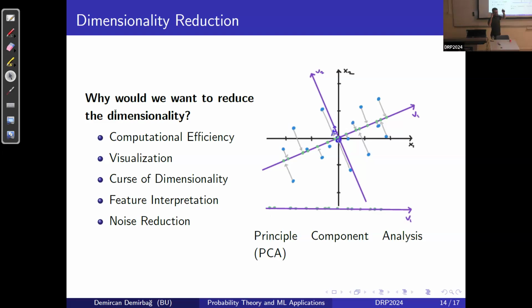How do we do this dimensionality reduction? One technique is called principal component analysis. Let's look at this graph. In this graph, every point corresponds to a data point. Each data point has 2 components, and we want to go from 2 components to 1 component. How do we do that? We put 2 directions, and we take the restriction of our data onto 1 direction.